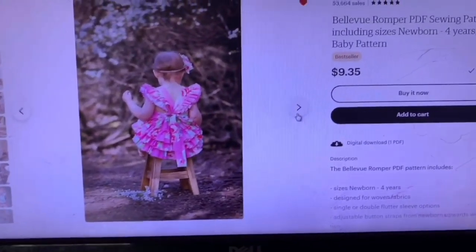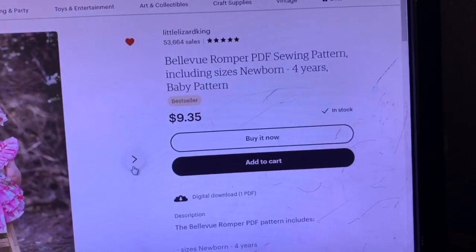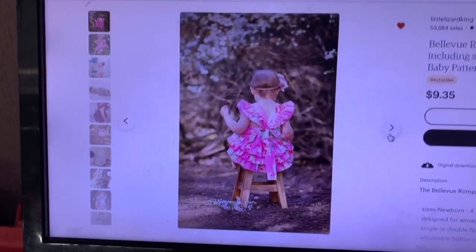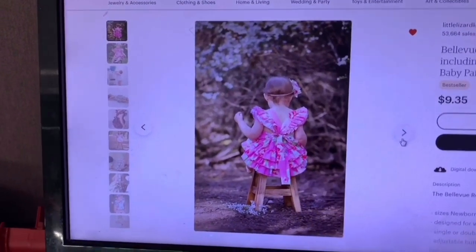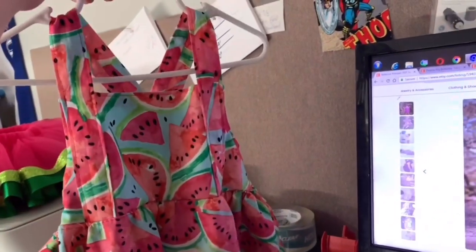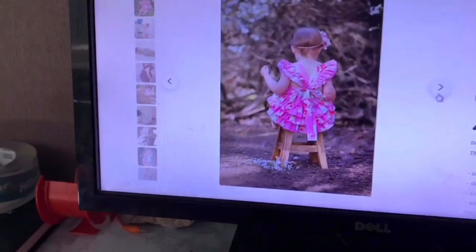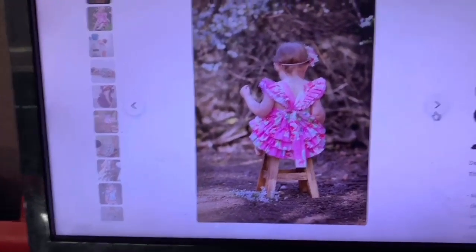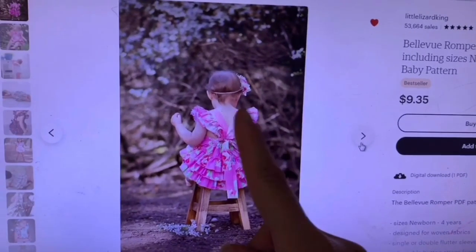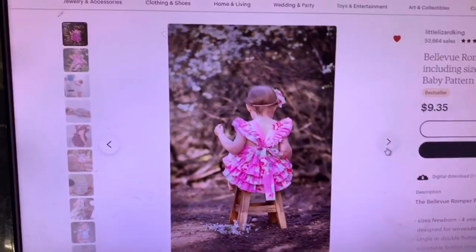So just keep watching. Okay, so this is the pattern that I bought. You can see it's a bestseller. And you can add ruffles to the sleeves, which I didn't add on this one because mom didn't want ruffles on the sleeves, just on the butt. So this one's for nobody, like always. I'm always making videos where the item is for no one, but definitely I'm gonna add ruffles to this one.